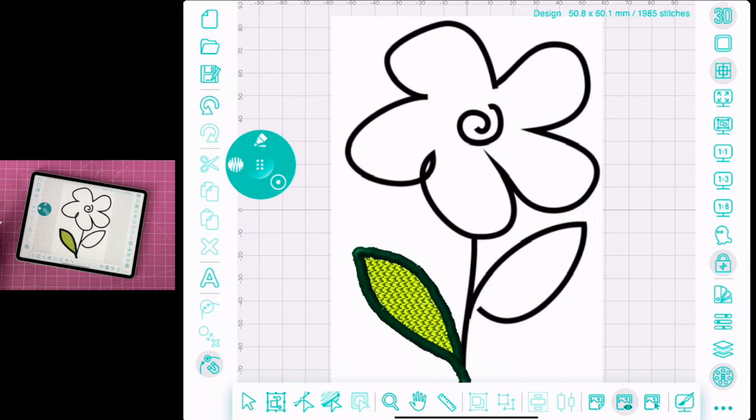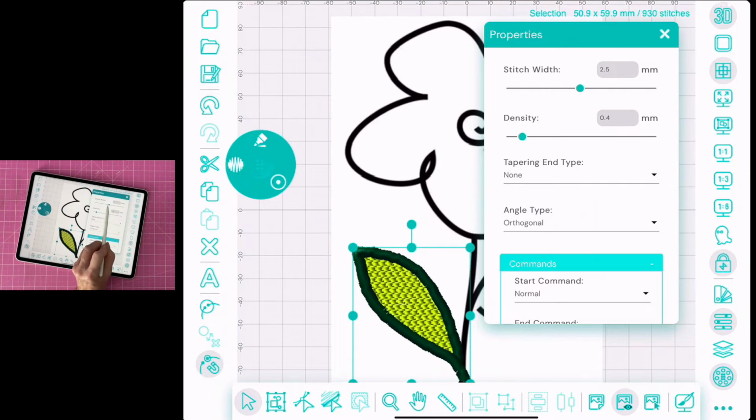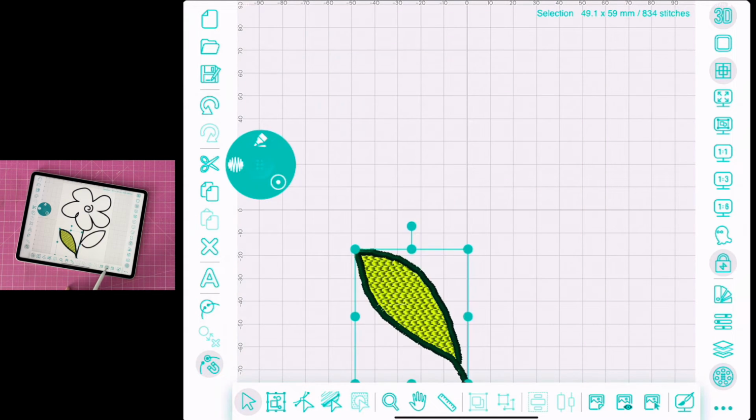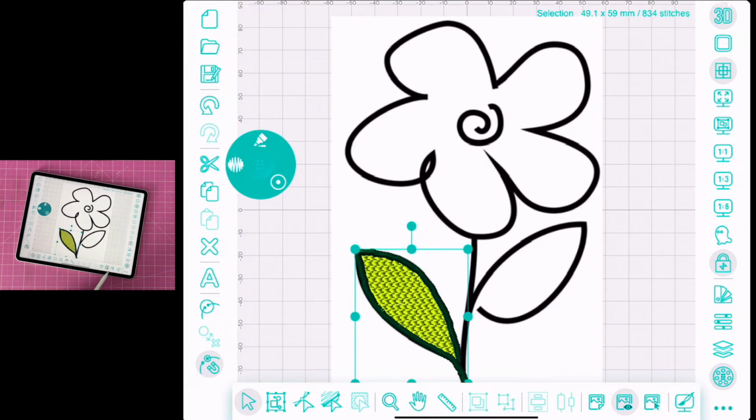And there's my satin stitch. Now that's way too wide for my taste, so I'm going to grab it with the select tool, make sure I get the right one, click the properties, and I can change that width. We'll put it at a 1.3. And again, I can turn the eye off, see what I've got, and I've already digitized all of that. Isn't that crazy?